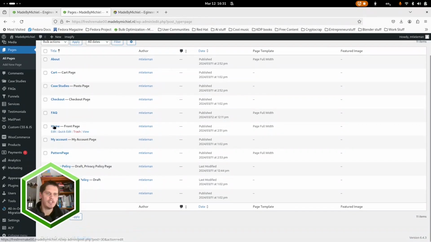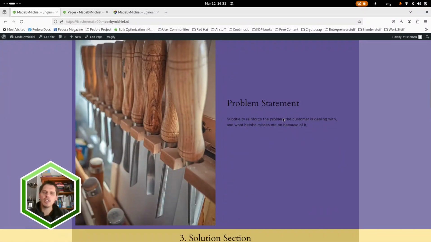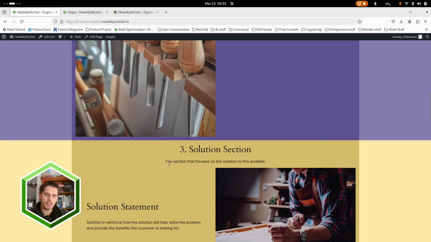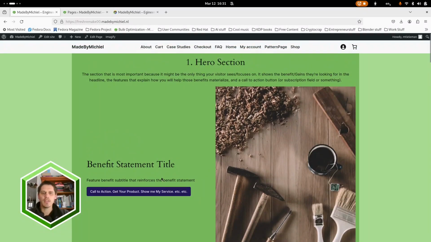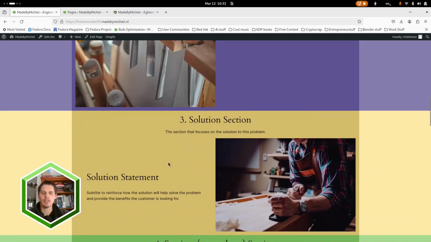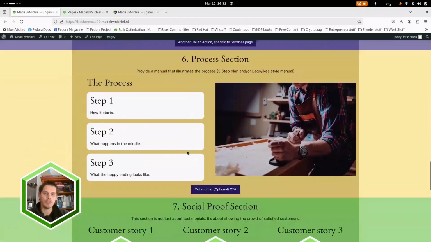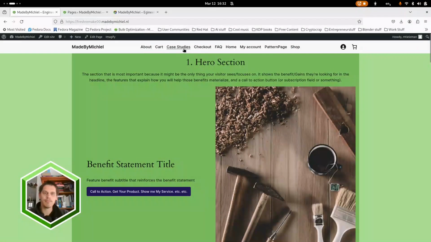So I make a few pages, which is the home page, and whatever page I want to use for the post page. In this case, the case studies. Now, why do we choose case studies? Well, first it serves as social proof, and second, I can go over different sections. I can include a benefit post, I can include a problem post, and I can include a solution post, and I can also include a process post, or different posts about the process. And then I could file them underneath a category, and then I could query them under case studies.